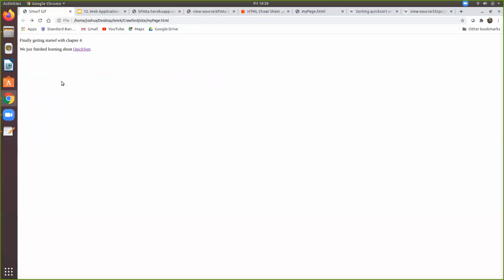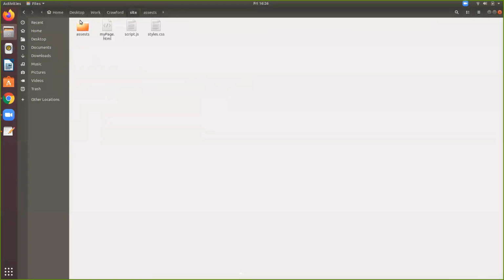Okay, you used image as well. There you go, it works now. So you see we've got a GIF now, which is quite cool. I am going to use my Smurf GIF just to show you. So it can be any resource, right? As long as it can find it.